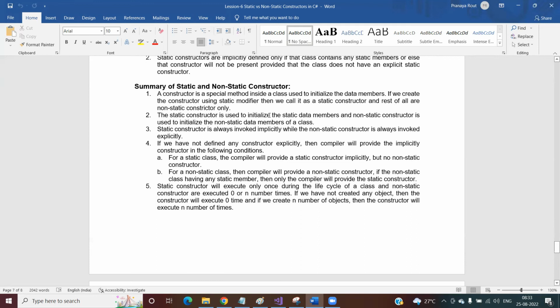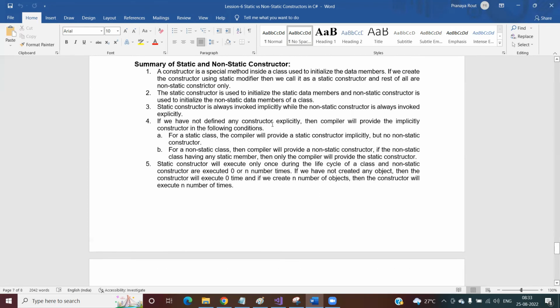The static constructor is used to initialize the static data members, and the non-static constructor is used to initialize the non-static data members of a class. A static constructor is always invoked implicitly, while a non-static constructor is always invoked explicitly. If we have not defined any constructor explicitly, then the compiler will provide the implicit constructor in the following conditions.